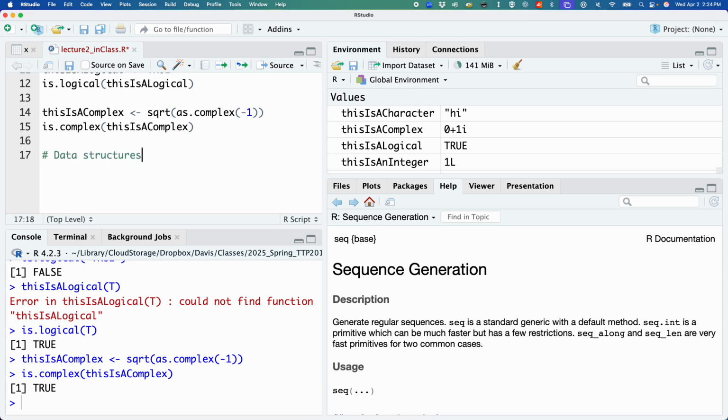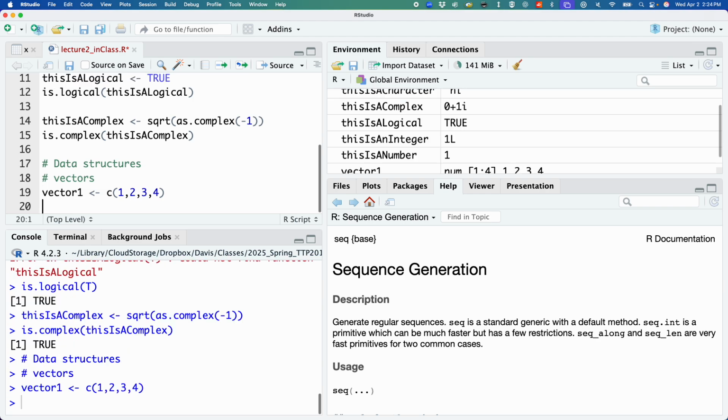So next up, data structures. We have actually already talked about vectors. If you remember, using the combine function, I can create these vectors.